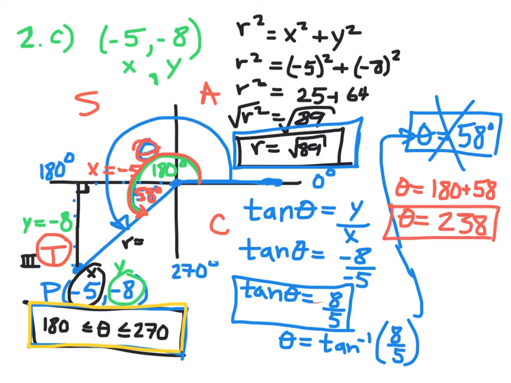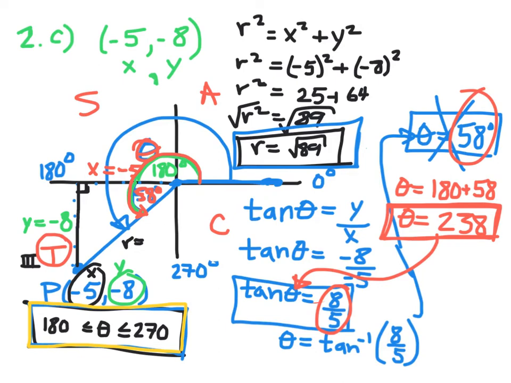Okay, how do I know I've done this right? Well, if I plug this in right there, and I actually do tan of 238 degrees, it better be equal to 8 over 5, which is 1.6. Now, it's not going to be exact because obviously this is a rounded answer, because when we did this, that is actually not exactly 58, it's 57.9 or something like that. So this is going to be a little off, but nonetheless, tan of 238 is very close to this positive 8 over 5.